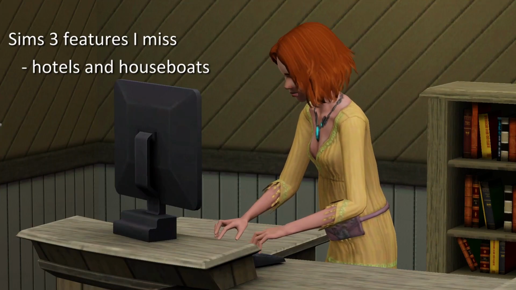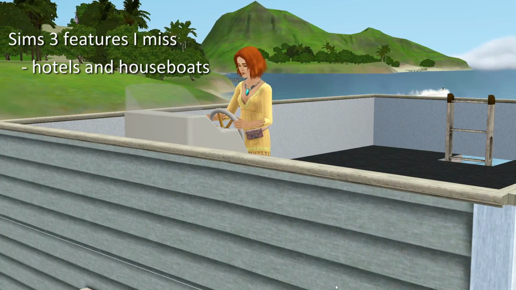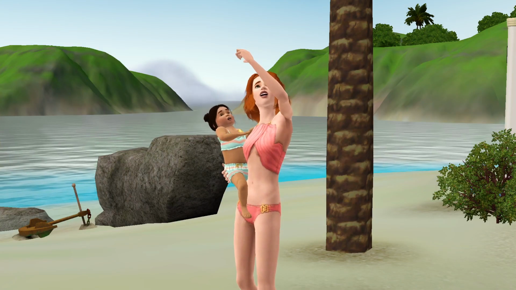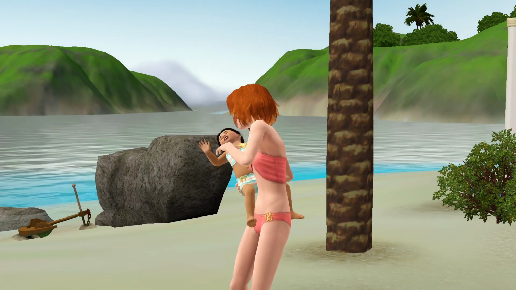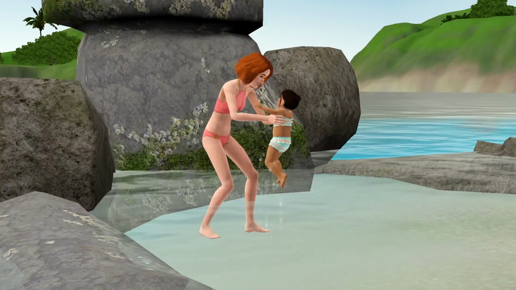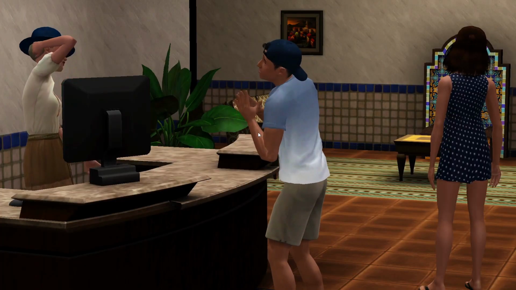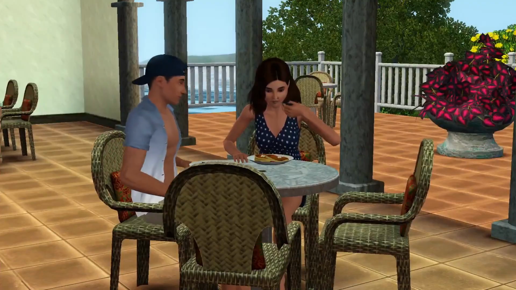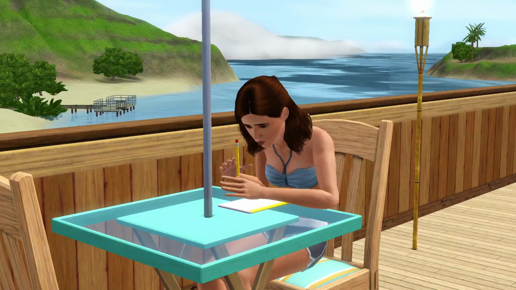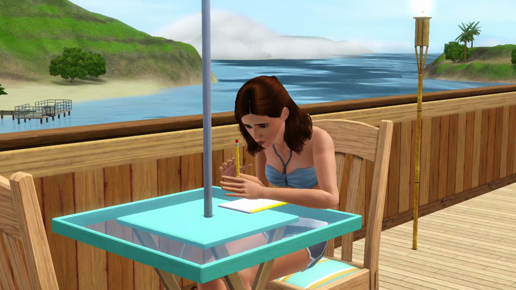The other things are hotels and houseboats, and this is something I realized when playing with Island Paradise in The Sims 3 last summer. I think it would be so cool, because in The Sims 4 you can play with infants, and this is something that I was missing a little bit in that Island Paradise Let's Play. So it would be cool to have hotels, but it's not my number one priority. It's not the one thing I want, but it would be cool. Also houseboats, just because those are things that existed in The Sims 3 but are missing in The Sims 4.